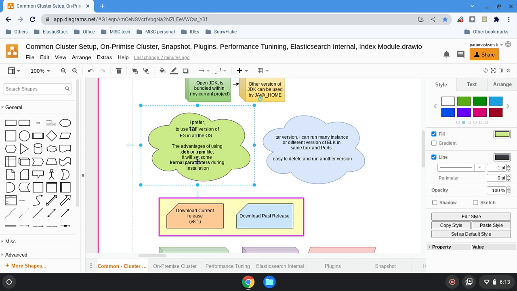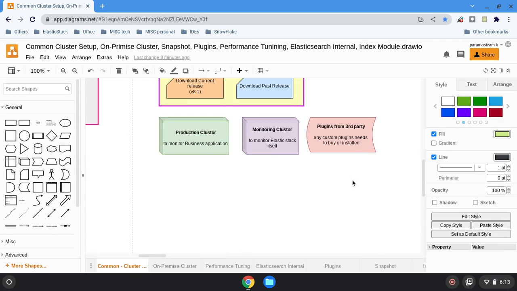If it is a tar file, you can untar it, do all the configurations related to the OS level and kernel levels, and bootstrap checks, and start your Elasticsearch cluster. That is easy for me, and I believe that gives me more control. What is the advantage? I can have many versions of Elasticsearch in the box, and run either one. So, the package I have talked about.